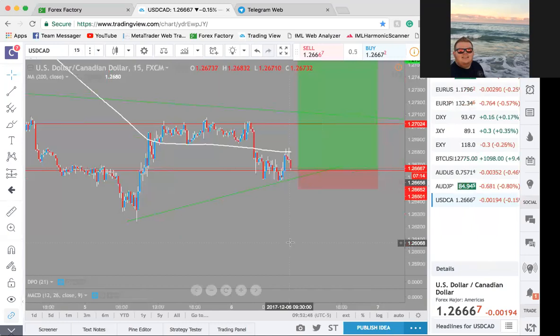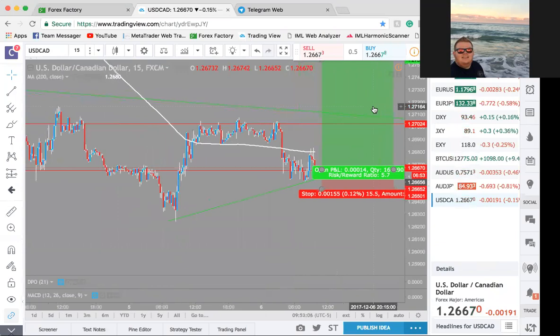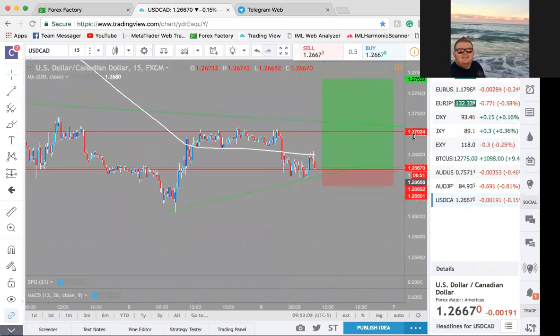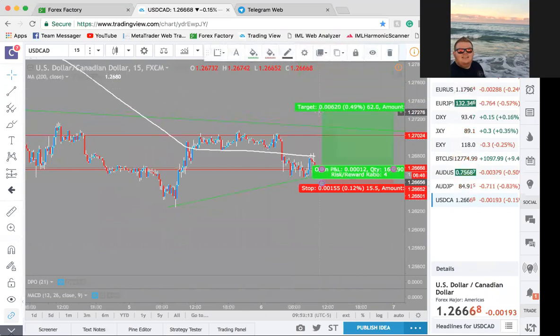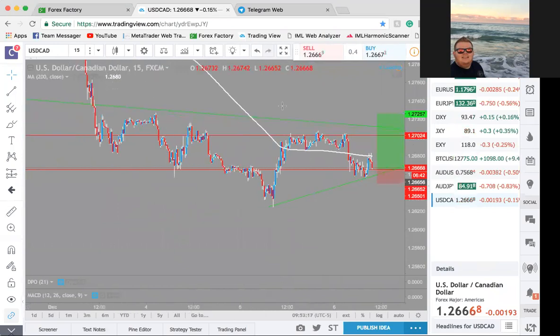But let me check my phone real quick. Let me get the exact price that Swipe Trades called that signal out, and we'll see what they're looking at it to turn around at. So Swipe Trades called the USDCAD turnaround at 27.25. So they're looking for it to go all the way up to here. Probably be bouncing off this trend line-ish area.